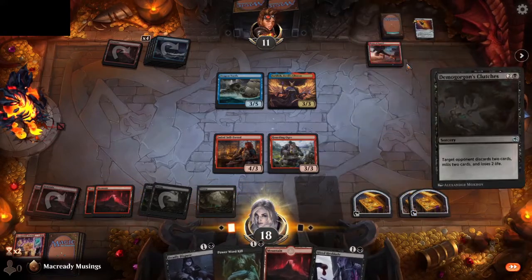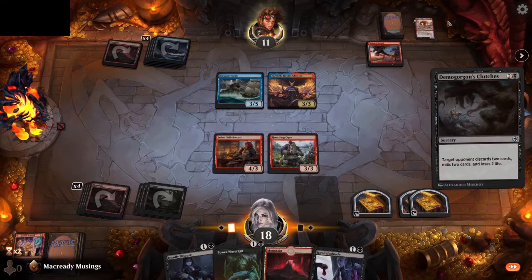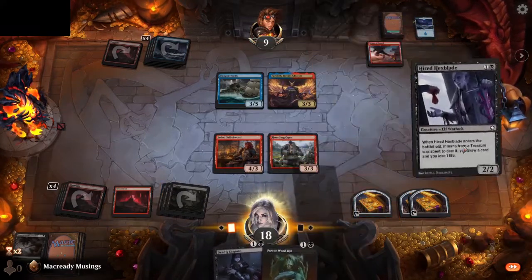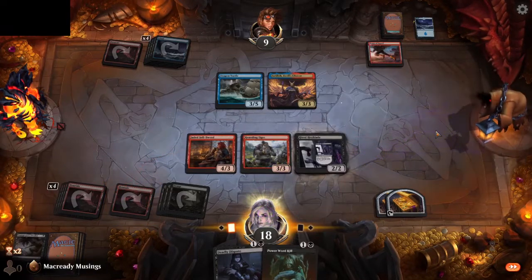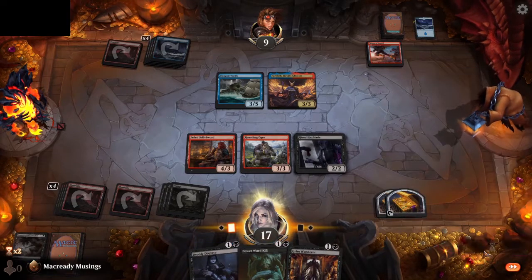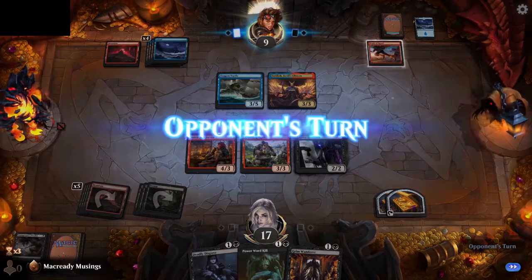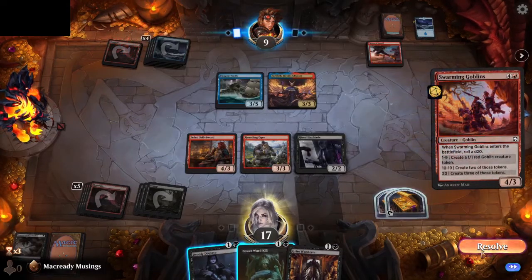Okay, yeah, like this. Demogorgon's Clutches them. And then I will pay with 1 treasure to bring out a Hired Hexblade. Okay. I can bring in a Grim Wanderer. Grim Wanderer would exactly trade with their Dragon Turtle.